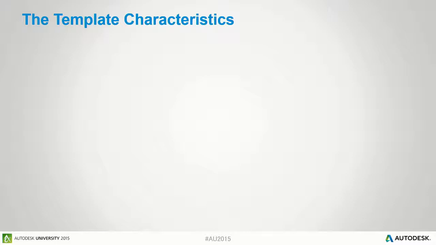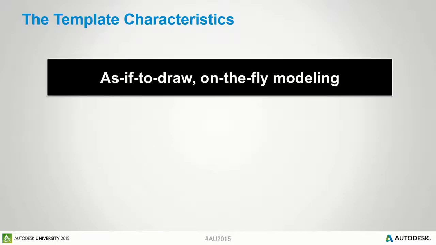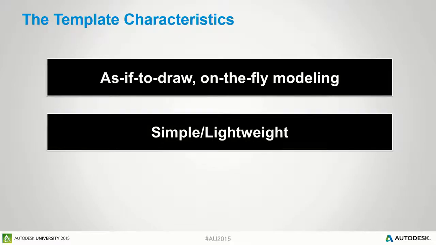So it must give the designer the capability to use Revit as if they are drawing, and be able to edit and modify them as quickly as you can. It must also be simple and lightweight. As much as possible, we must not give them the burden of all the features that the template has.